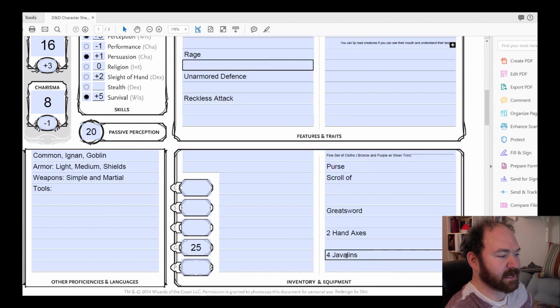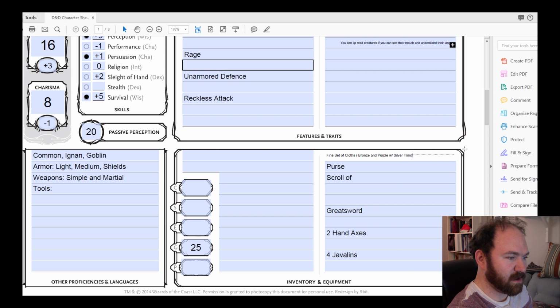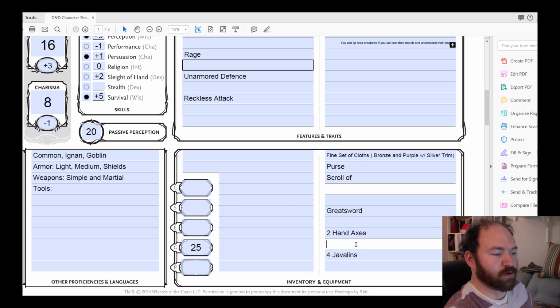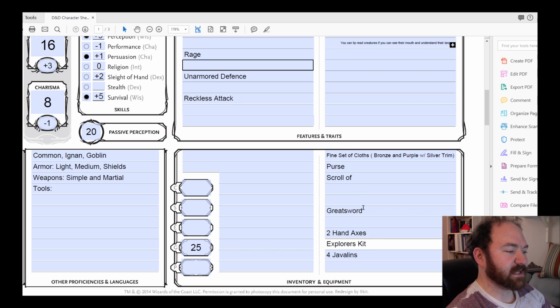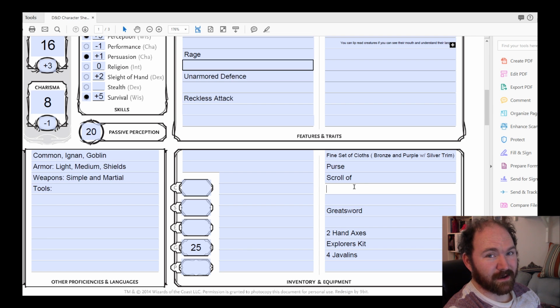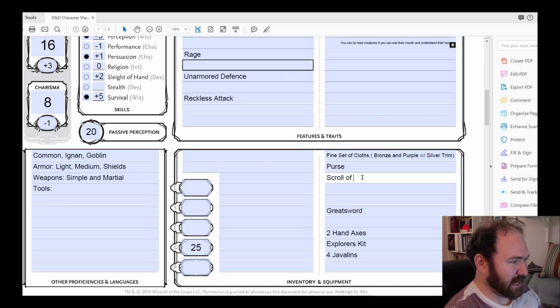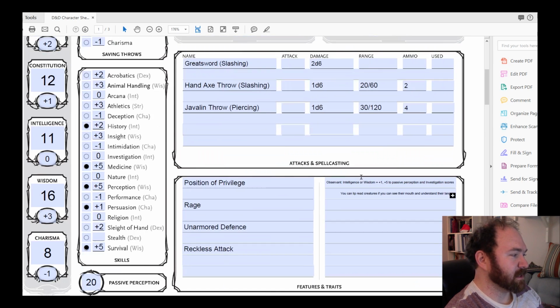He got a great sword, 2 hand axes, 4 javelins, 25 gold as a noble, a purse, and a fine set of clothes, which has the coloration of the house he's part of. He gets a scroll of proficiency, a gaming kit and an explorer's kit. I'll put the explorer's kit here real quick. He gets a gaming kit of some sort, which I haven't figured out exactly yet, and I'm not too worried about it at this point. It's just going to be whatever game he likes. And a scroll of proficiency in something; I still haven't figured out what. He might not actually get that till later.